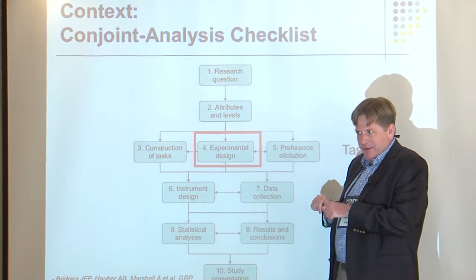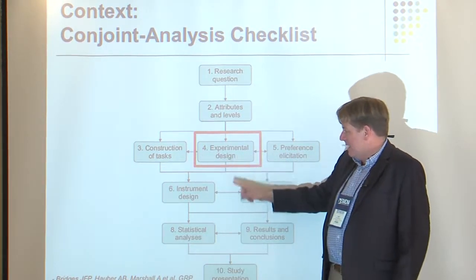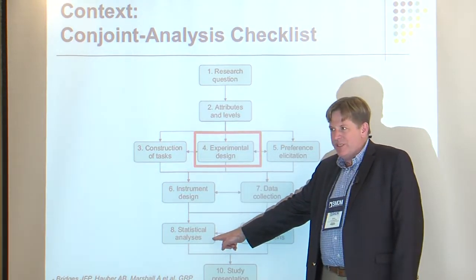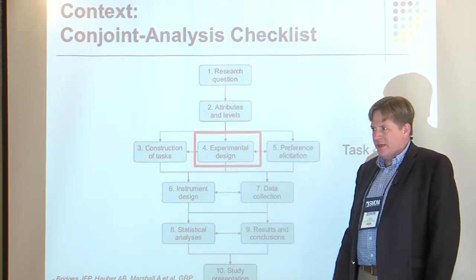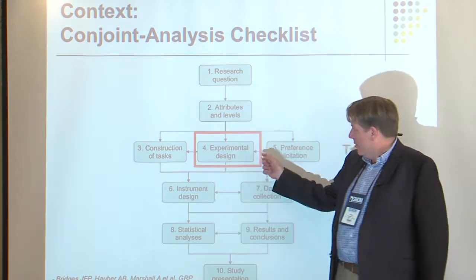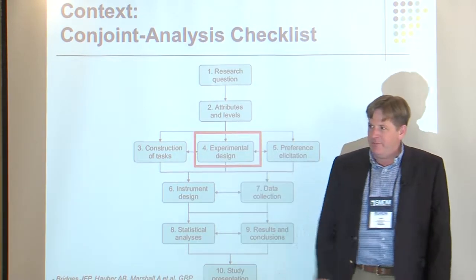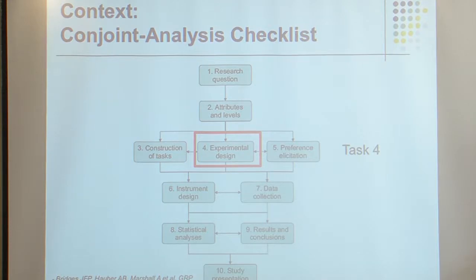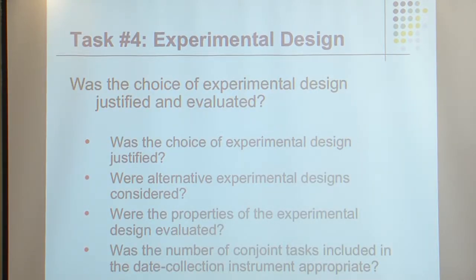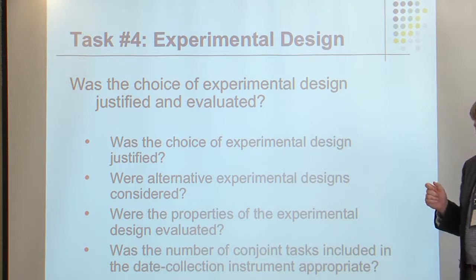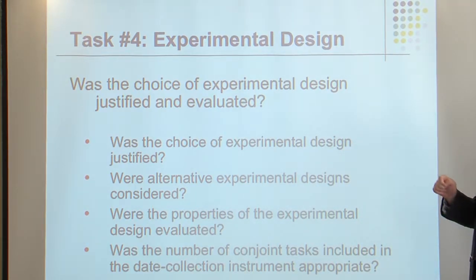So again, for the experimental design I want a specific task. I'm going to end up having a specific response. Some experimental designs, you also have to tell it which statistical analysis you're going to use. You have to put in more information. The more information that we can put into this infinite pit of despair, the better the chances are that we can recover from it. When we wrote the original checklist, we said very explicitly, we're going to write a checklist on how to do this. We probably didn't know how to do experimental design. We probably didn't know how to do statistical analysis at the time that we wrote the original checklist.